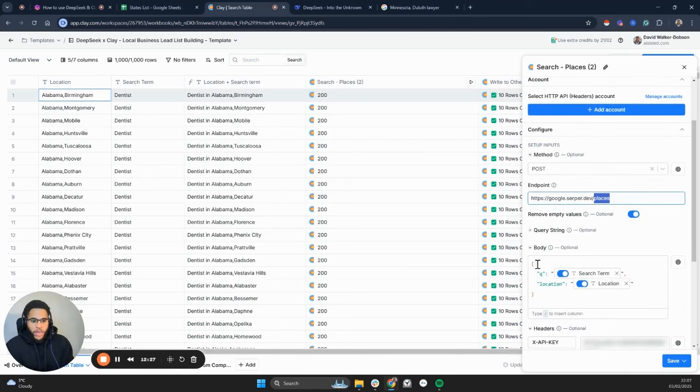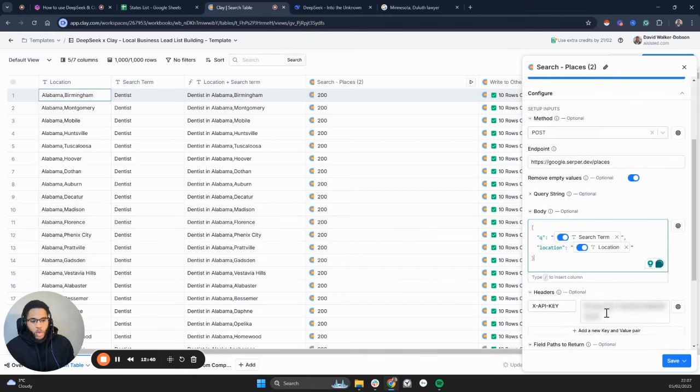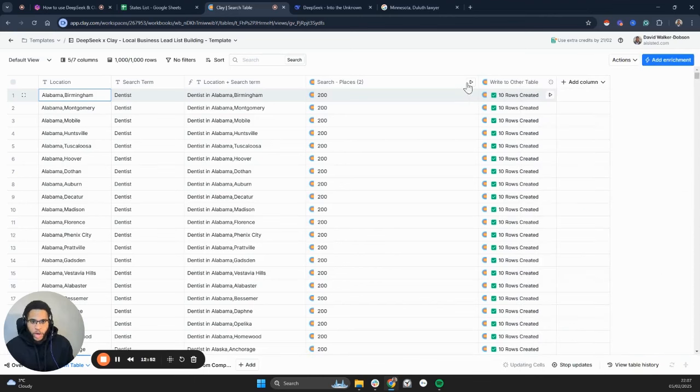Then the query, the JSON structure that we're using, is this. As I said, this is all going to be inside the slides on the Gamma docs. You don't have to worry about the format. And you're also going to include your API key. Obviously, this is unfortunately not going to be inside the Gamma doc. I will be removing this, but this is what is going to allow us to do the programmatic search. And then you'd press save, and then you're ready to go. And then you would run some rows.